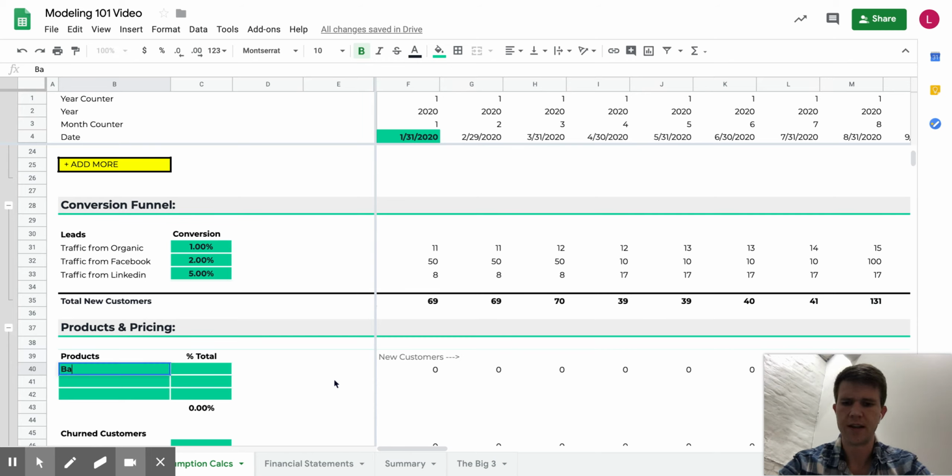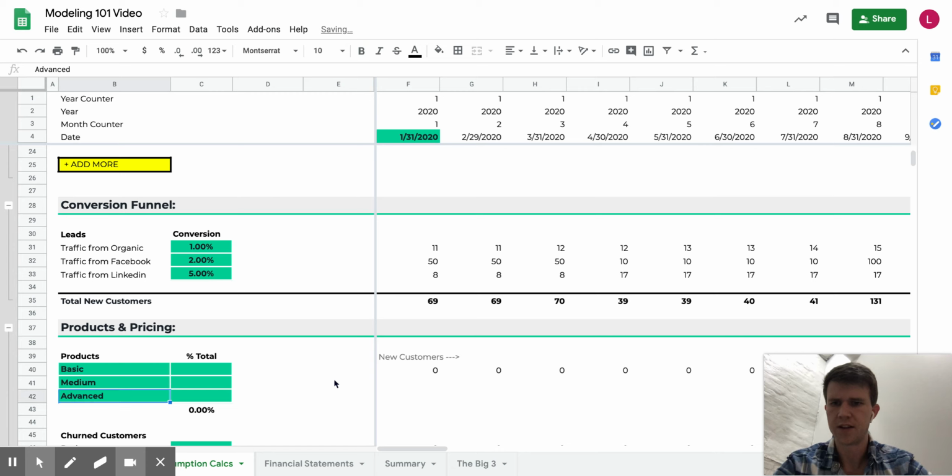It has a basic tier, a medium tier, probably bad verbiage, and an advanced tier.